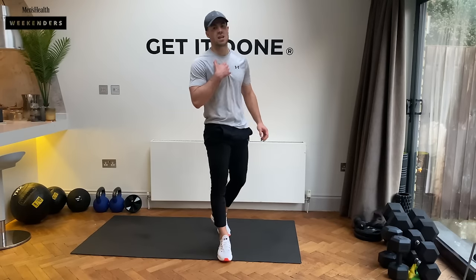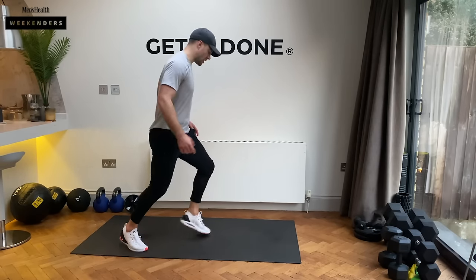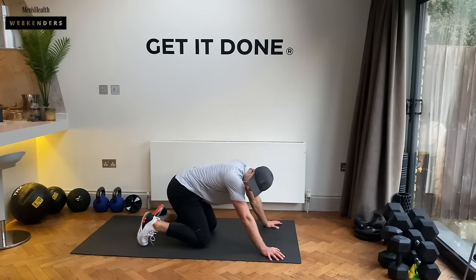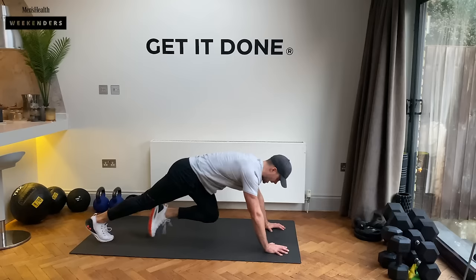Well done. We then go into mountain climbers. So in 20 to 15 seconds, goes quick. In 15 seconds, team. Wow. Heart rate's up now. In 5 seconds, we go mountain climbers. Nice, solid plank, high plank. Drive the knees into your chest. Let's go.